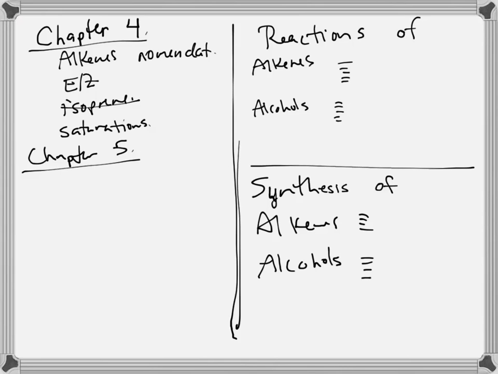Back to chapter 5. What did we do in chapter 5? That was pretty much just a lot of reactions. I don't think we really had any just straight memorization material, right? I might add some information there about maybe some of the acid reactions. So maybe add some information about stereochemistry. I'm going to use the word again, regiochemistry.